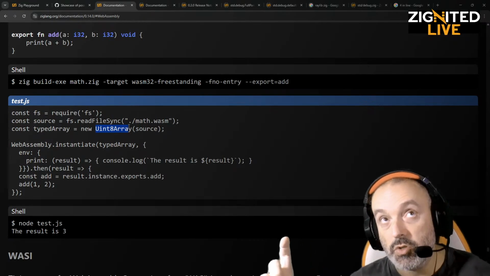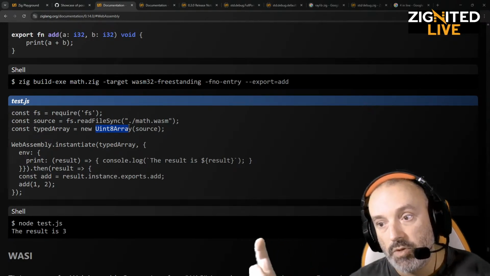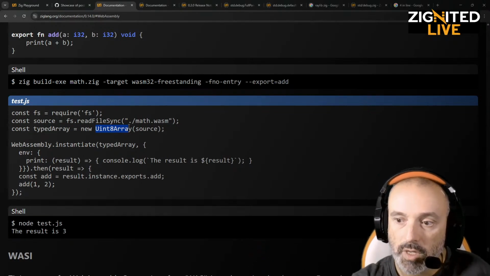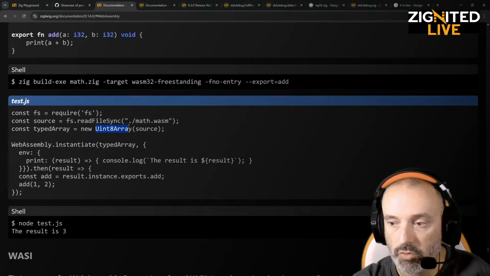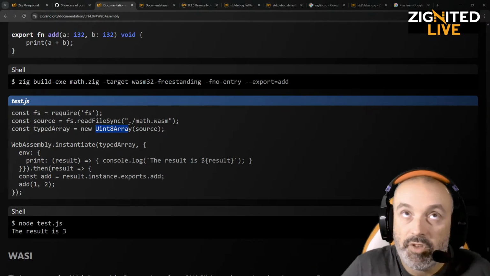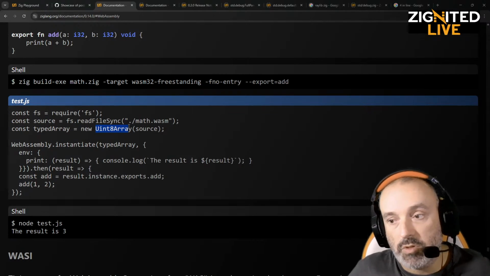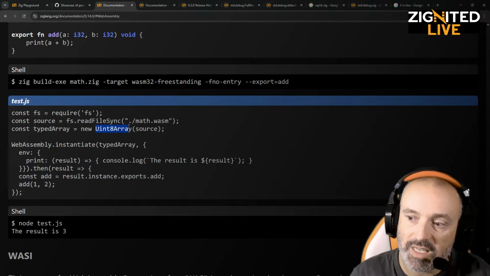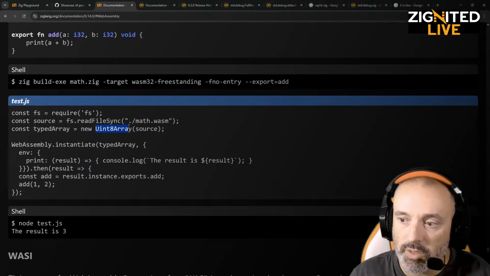It shares its own linear memory with JavaScript, and that's how you can exchange information. So you have to go to this shared part of the memory, and you don't have access to the DOM in browsers.